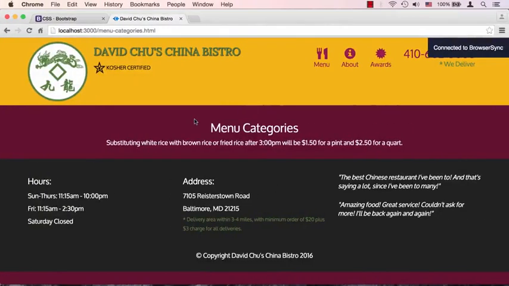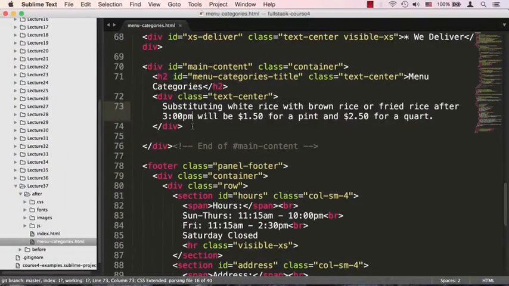Now we're probably going to style this a little bit. Let's take a look at what it looks like in the page. Actually, it doesn't really look that bad. We might want to make it a little smaller. We'll see. Okay, so that's basically it for the heading of the page.